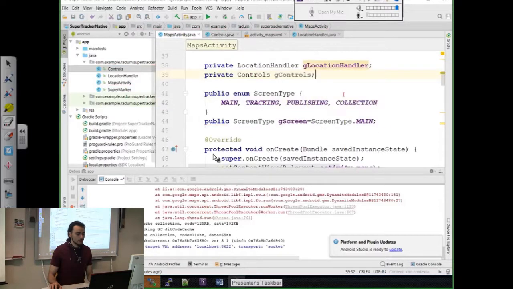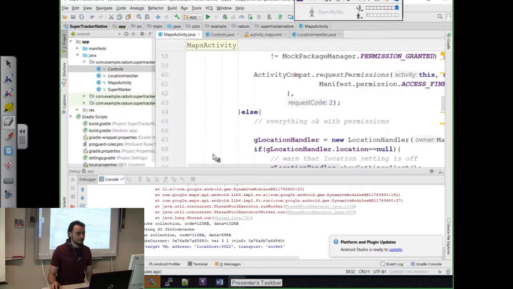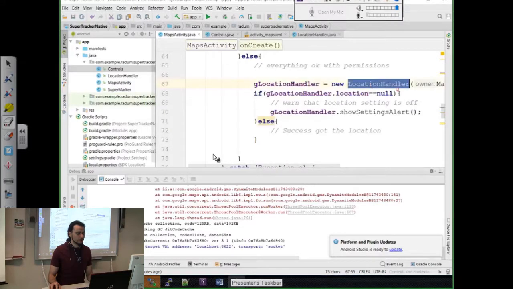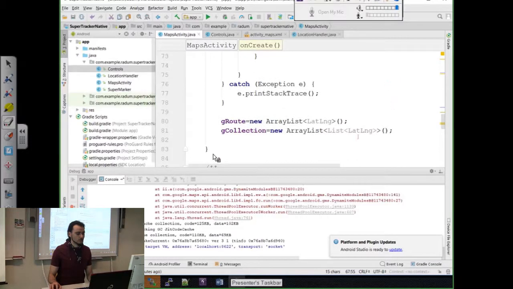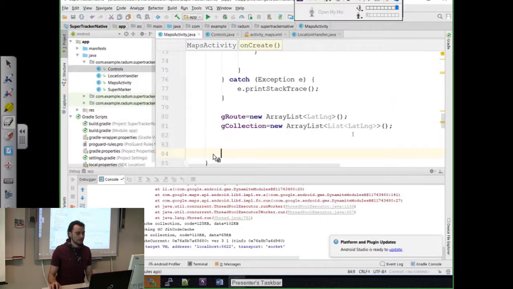Okay, and these controls need to be initialized somewhere, very similar to the way we initialized our location handler. Maybe I do it here after we define the route and the collection objects. So I'm going to copy this here.